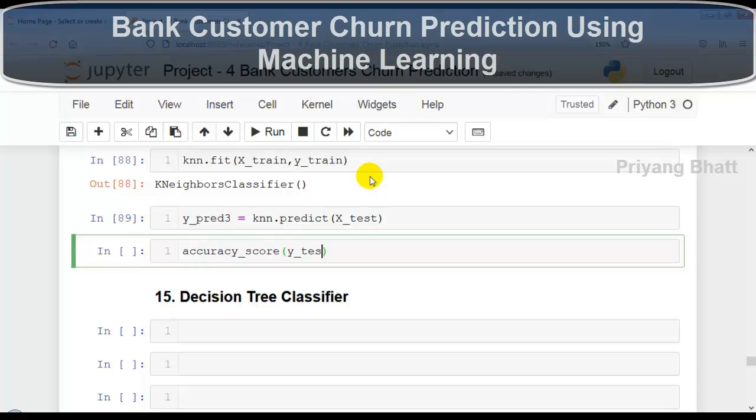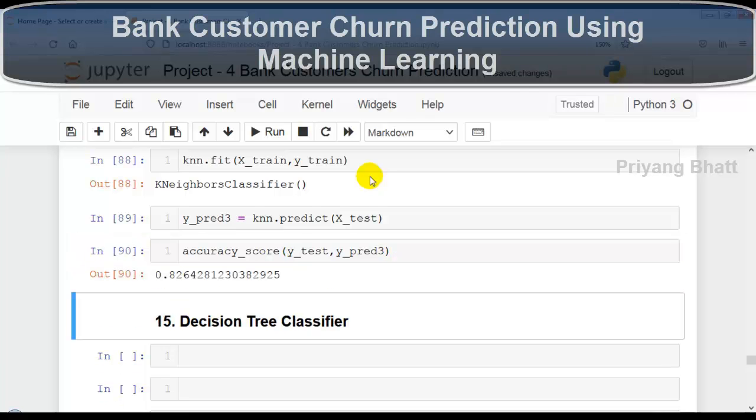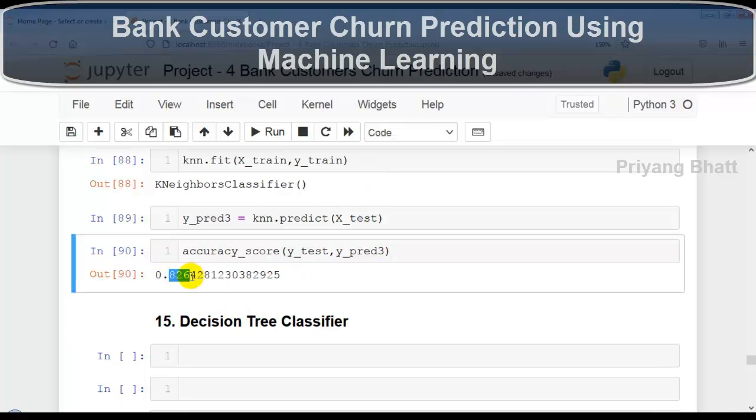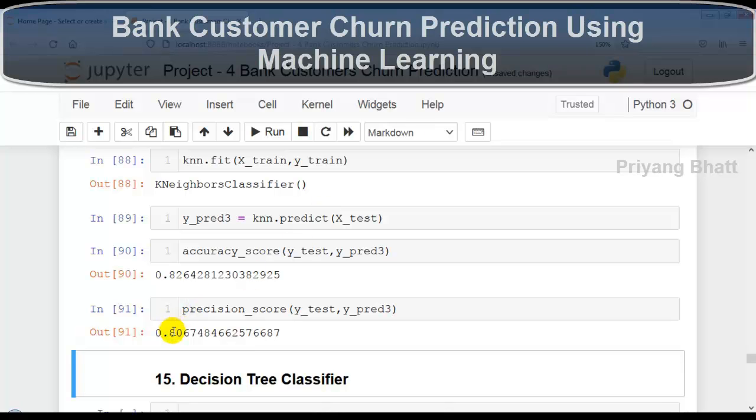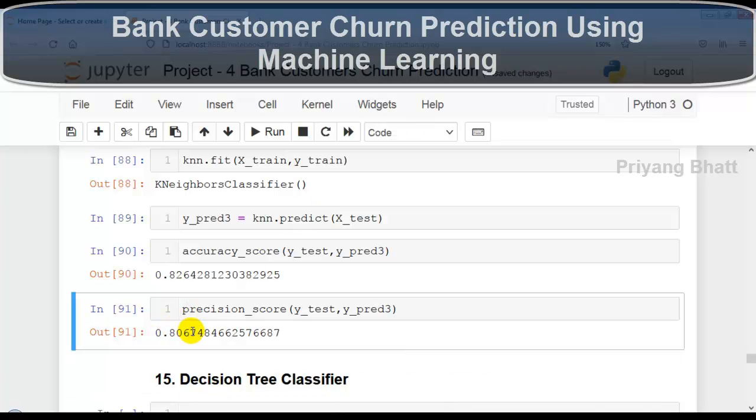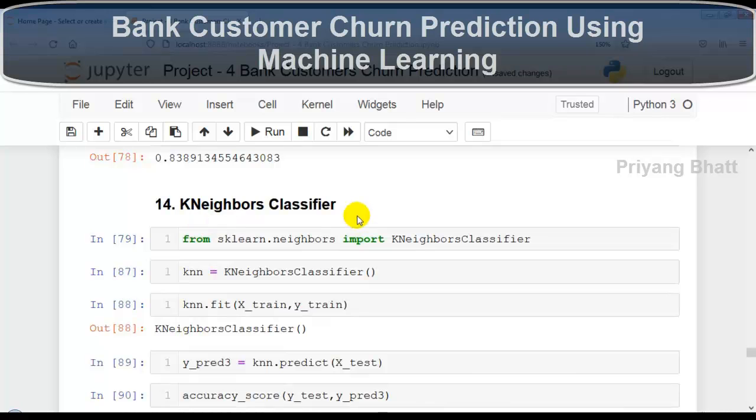Here we have to pass actual values and predicted values by our model. As you can see over here, this k-neighbors classifier is 83% accurate on our data set. Let me check the precision score. Here again we have to pass actual values and predicted values. As you can see over here, the precision score is 81%. So this way we can use the k-neighbors classifier.